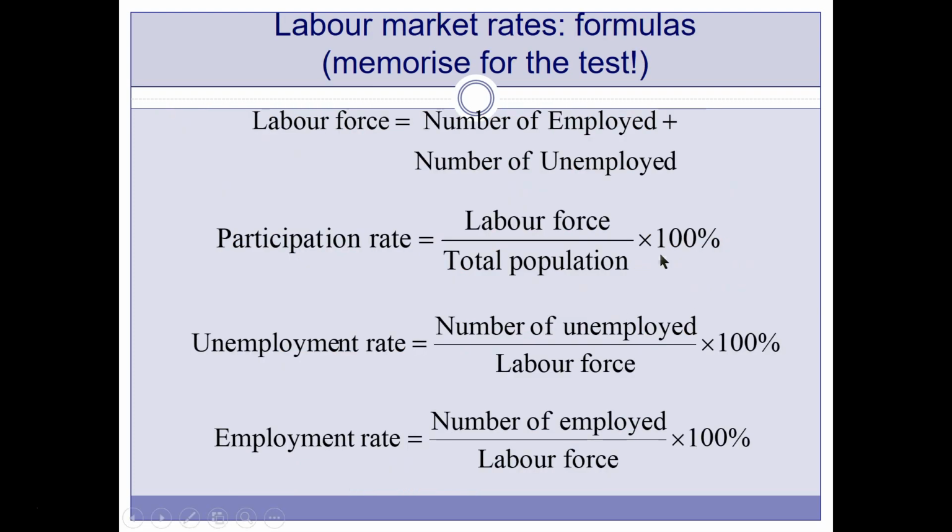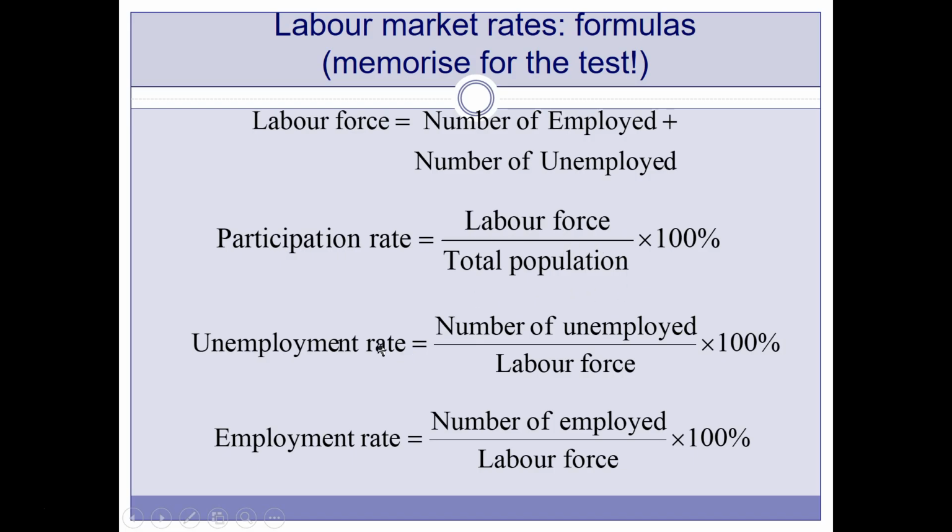So that is why you will need to memorize a few formulas which will be important for this particular topic and which will be examined in your next assessment. So the first formula which you will need to know is the labor force formula. Labor force will include people who are employed and unemployed. Next, based on this idea, you will be able to calculate the so-called participation rate, which is simply a ratio of labor force in total population. So, strictly speaking, it's a proportion of economically active people in total population.